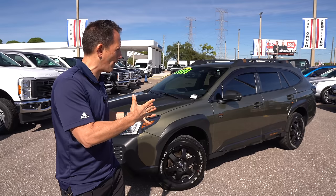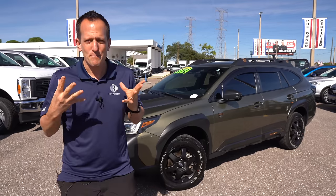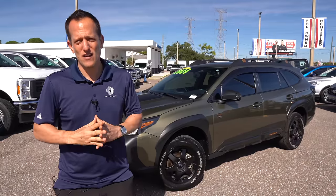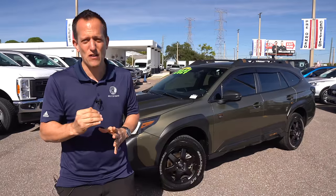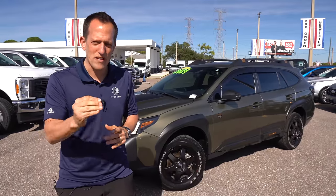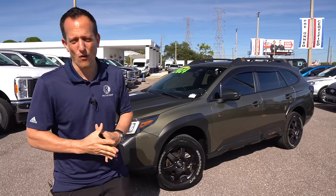So what I want to find out is if you're looking for a new vehicle that basically does it all — the Swiss Army knife of all vehicles — is this lifted wagon. A lot of people still think it's an SUV; it's not. Does the Outback Wilderness bring what you want for the money? Let's dive in and find out.